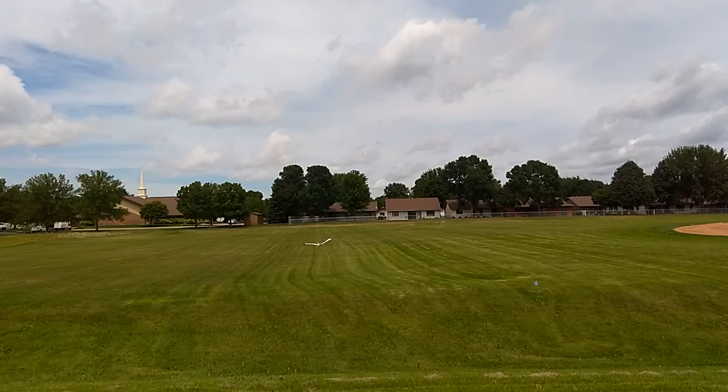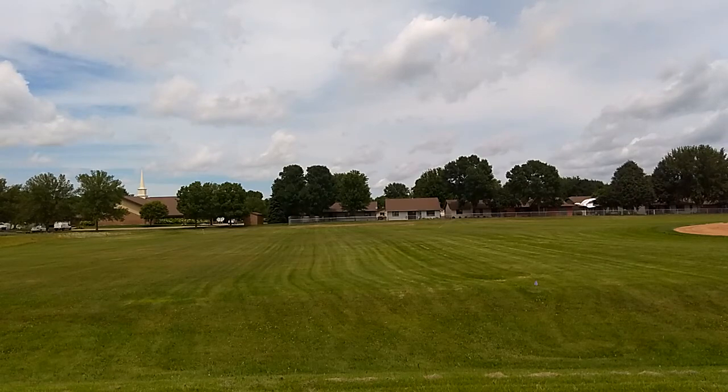Like I say, it weighs just about 250 grams. It needs to lose just a little bit of weight, and that's generally including the battery, so we're maybe just slightly over by a few grams, but we can smooth that out, no problem.